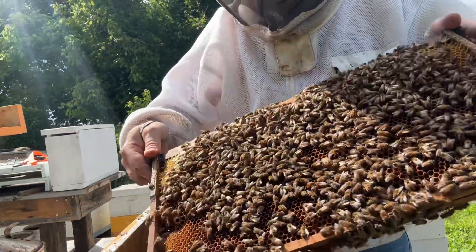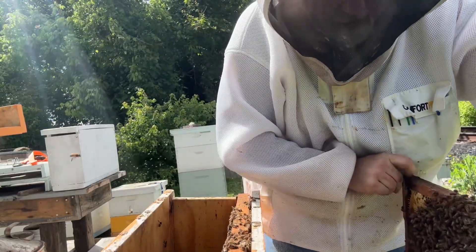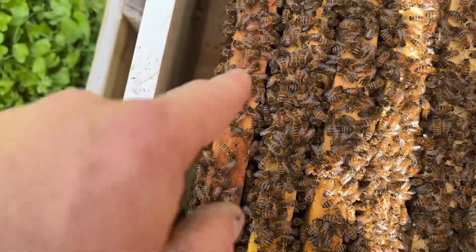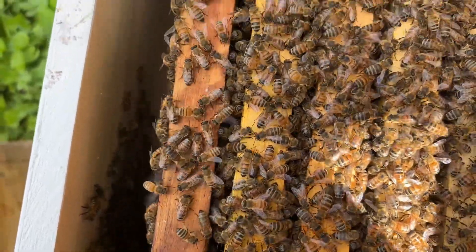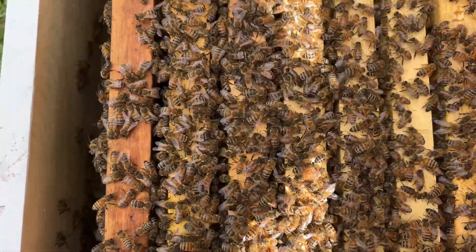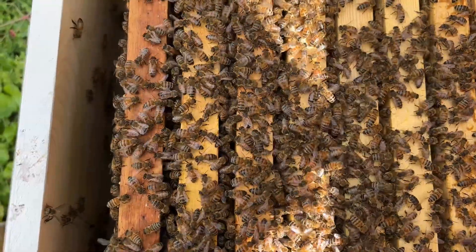As you can tell here, they were even producing some cells and there are no eggs, nothing in here that shows me that they are queen-right. You can see right here — this one is out of the one that was not queen-right — and there's no fighting, there's nothing going on. Matter of fact, I think they can tell that they have a new home and they're starting to fan, and both sides are starting to work together here already. This is something you could do if you end up having a queenless hive from one of your splits and you have one that you can combine them with.